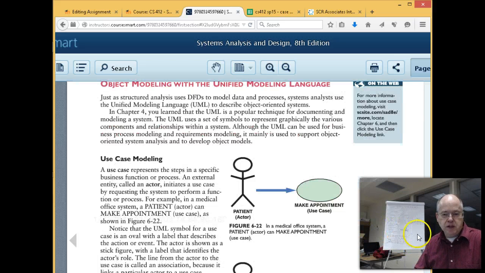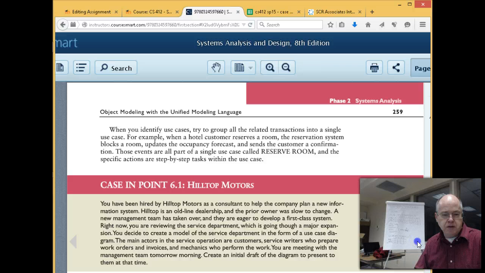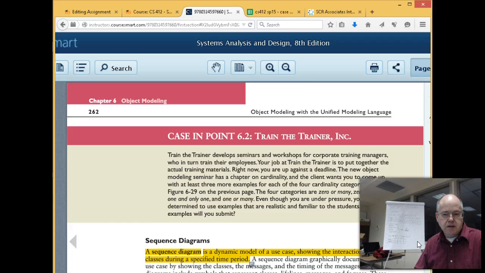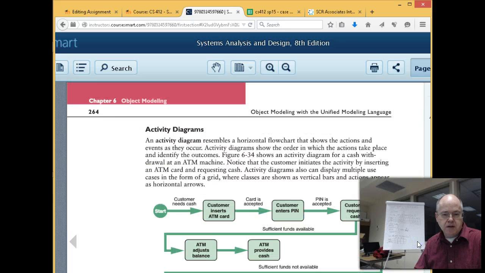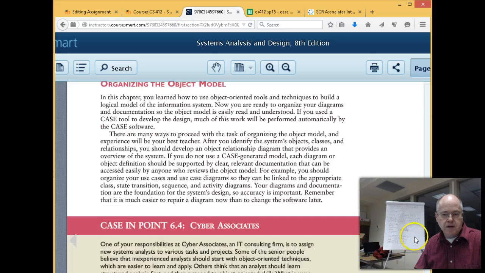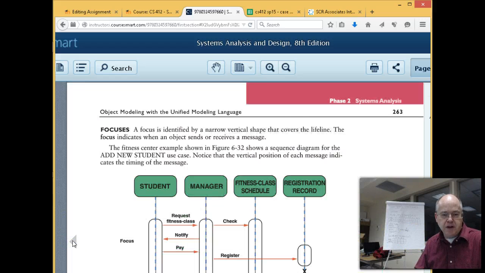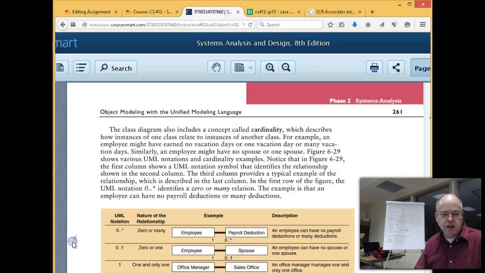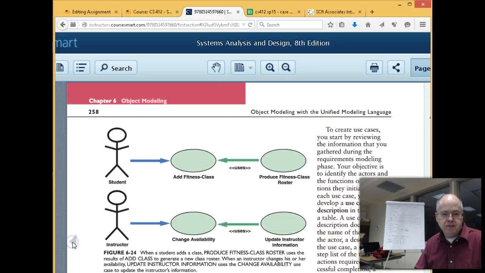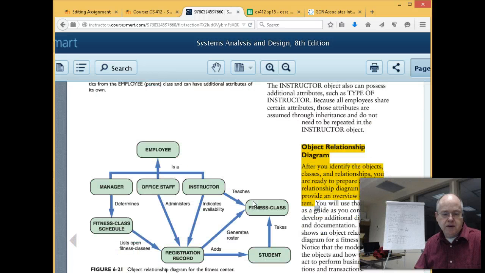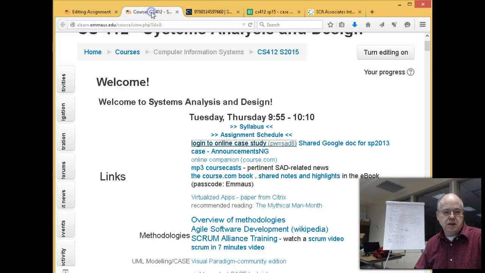I'm going to skip over the use case at this point. I'm looking for the actual UML modeling for code. Look at that. They don't actually give you a UML model. I thought they gave us one here. They gave us a very loose one. Right here. But there is more detailed UML modeling of systems.